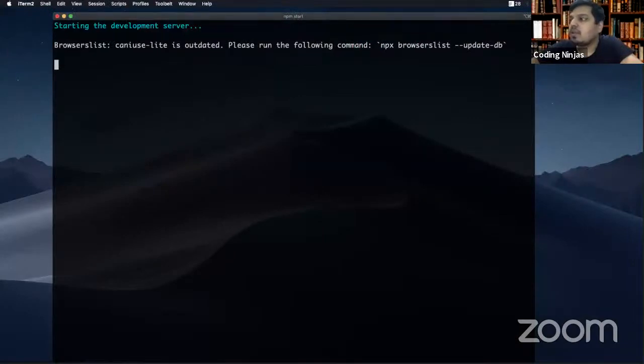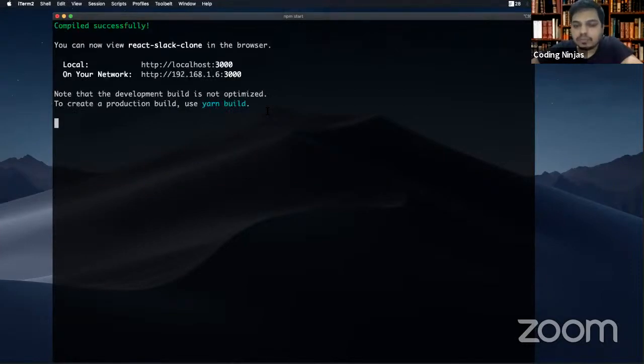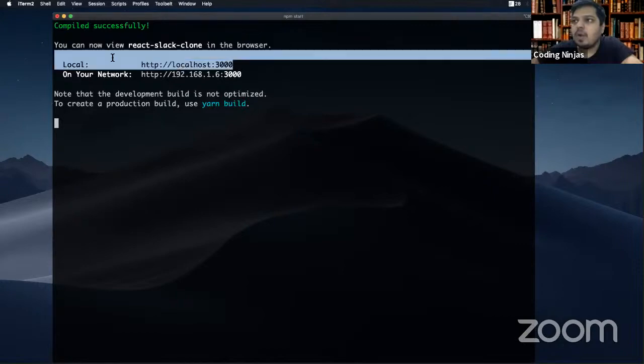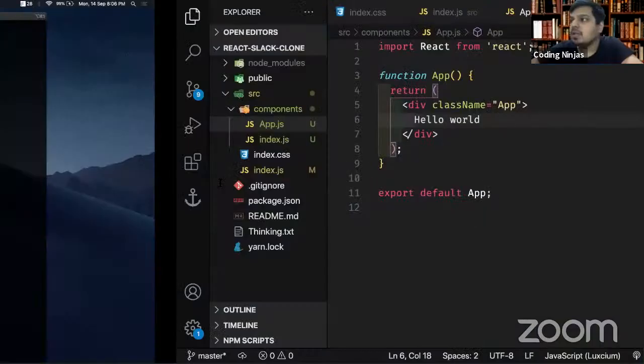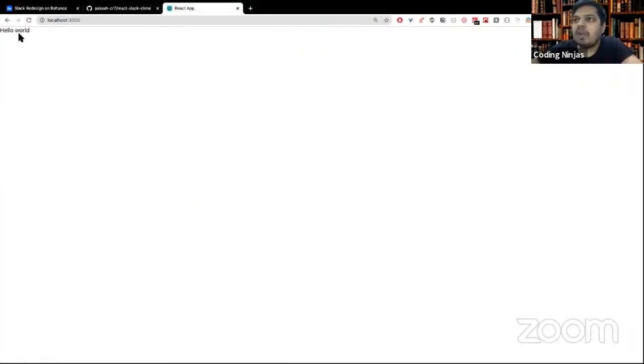Okay, so it is still going. Starting the development server will automatically start the server for you. Now you can see it has already started the server for me at localhost 3000. Here you can also see it in the terminal, right? So let's go over here, and we have our hello world. Let me increase the font size. So finally, we have started our React application while coding a very small amount of code, right?